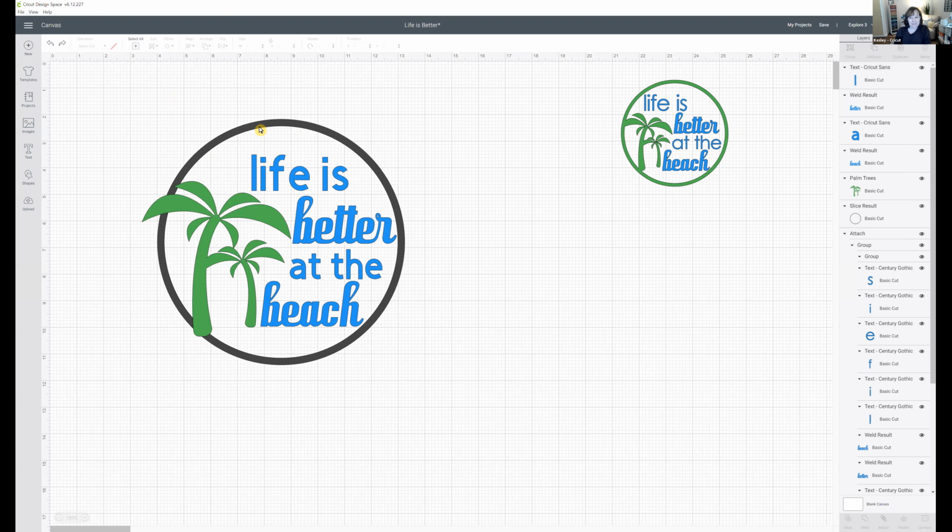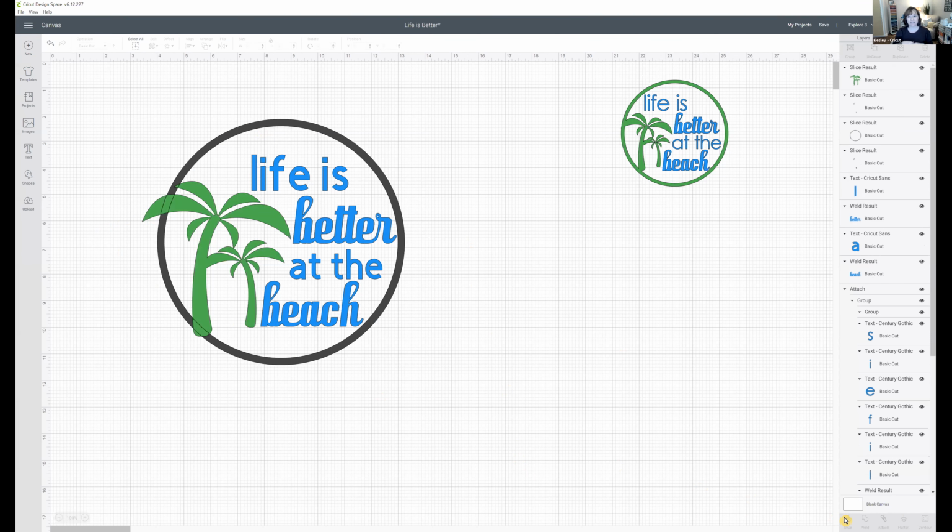So I'm going to grab my circle and my palm tree, just those two layers. Now, if you're on a desktop, when you take a circle, you can hold the shift key and select the palm tree. I'll take those two layers and slice. You remember with slice, you can only have two layers. So if your slice icon is not dark, it's because you have more than two layers selected or only one layer selected. You have to have two layers selected to get slice to show up, and then you click slice.